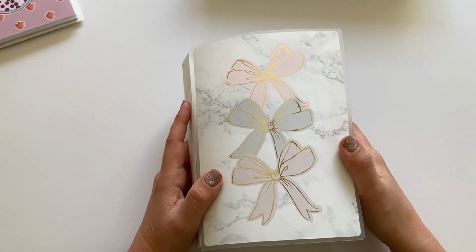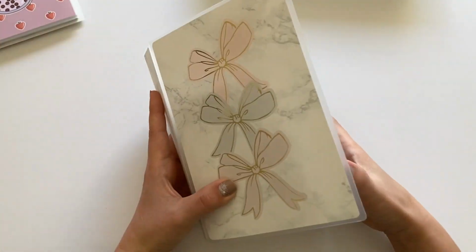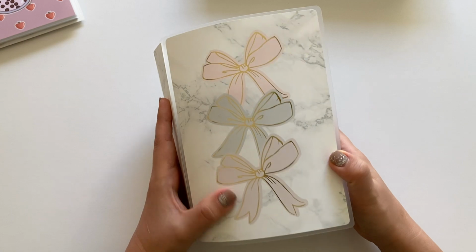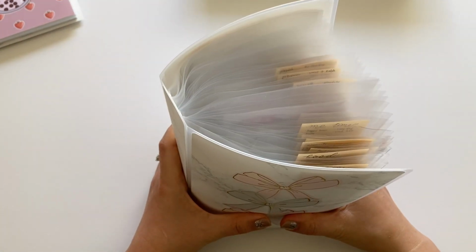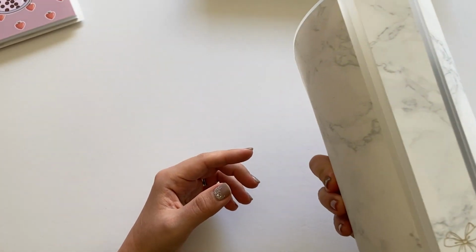Hopefully you found it helpful, and let me know how you do yours, and maybe there's a better way that I just don't know yet. So open my eyes, people, open my eyes. Let me know how you keep your stickers organized, especially if you have as much as me. Please don't judge me. This is years and years of collecting.